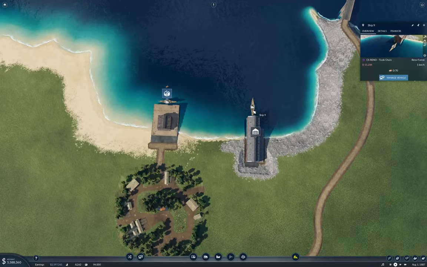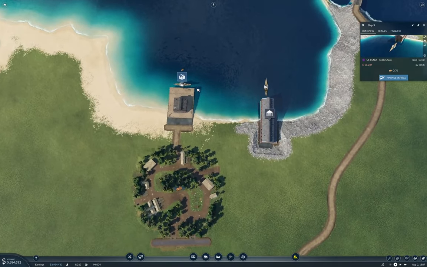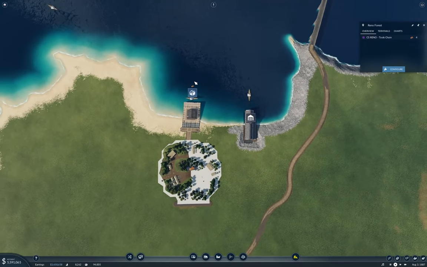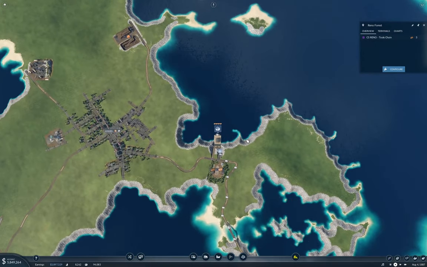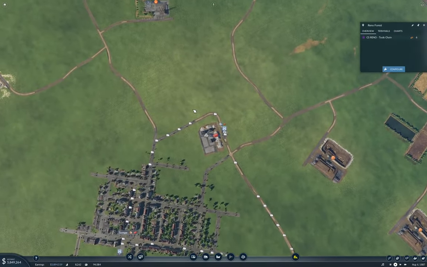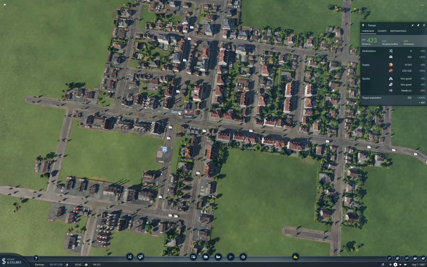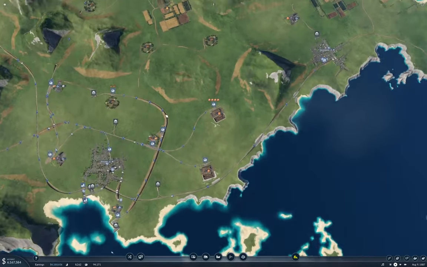This guy is what, waiting for a free path? Okay, yeah, that must have been it. Okay. So we have more ships on there. That'll increase the overall profit there. How's Tempe doing? Yeah, it's doing okay with con mats. Okay. Right, back over here.